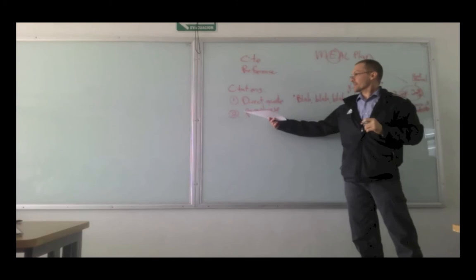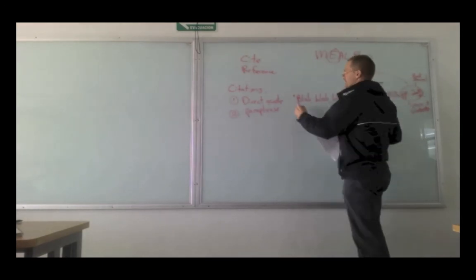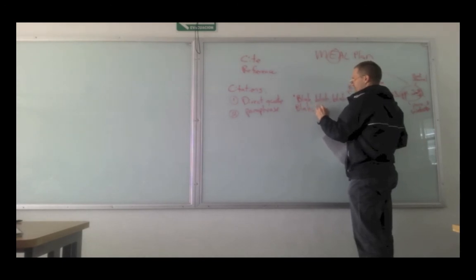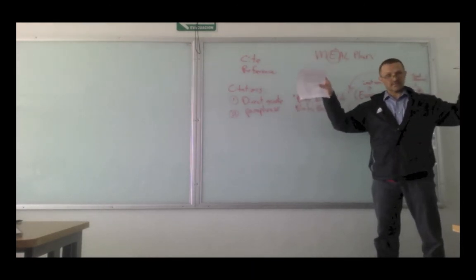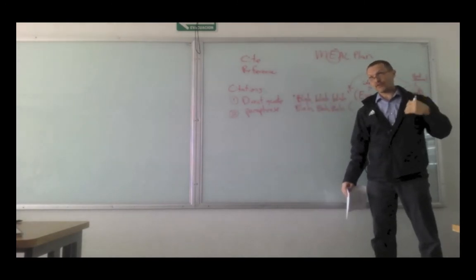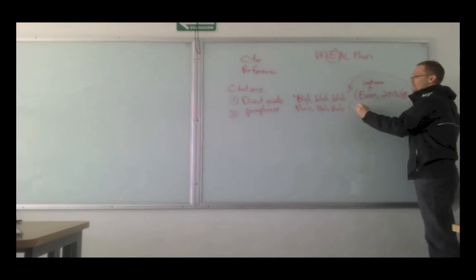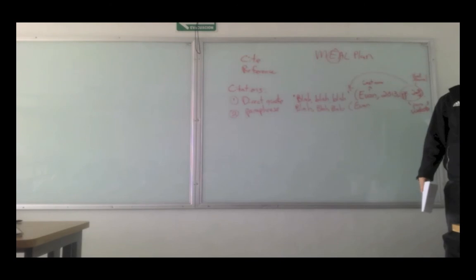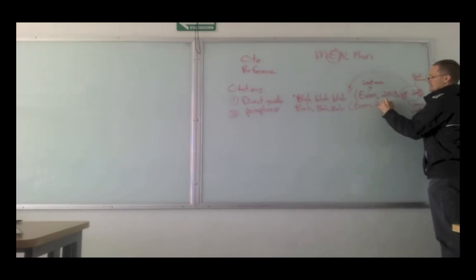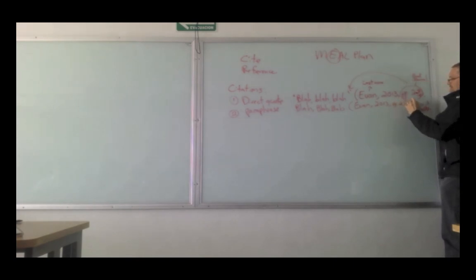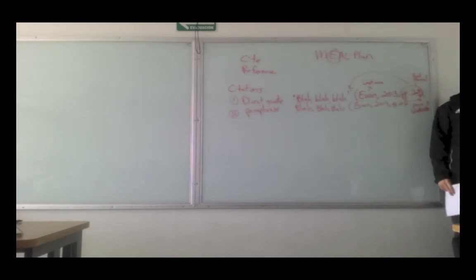All right, now we have another way. Let's say the same author says something very intelligent, right? But I'm going to put it in my own words. So I can say blah, blah, blah. Now, when I paraphrase, do I use direct quotes? Do I use quotation marks? No, because it's in my own words. But it's still not my original thought. So I still need what? A citation. I still need to include a citation because it's still not my original thought. So in parentheses, the citation is exactly the same, regardless if it's a direct quote or paraphrase. Okay, so we still have the author's last name, the year, and the page number.